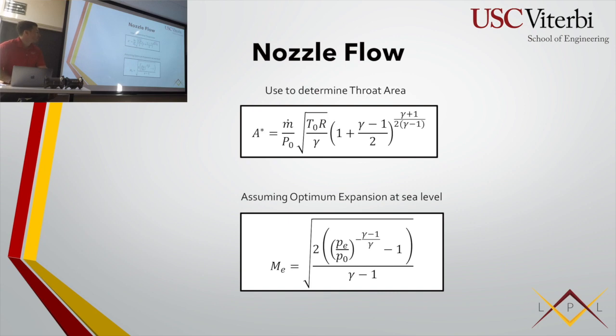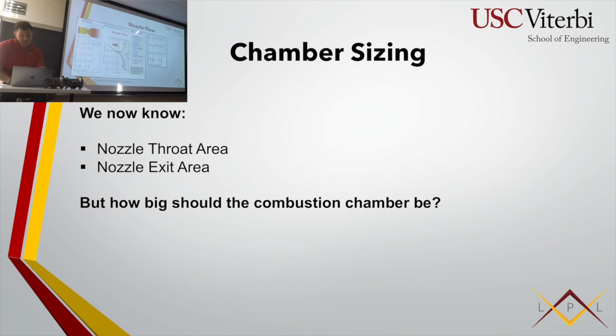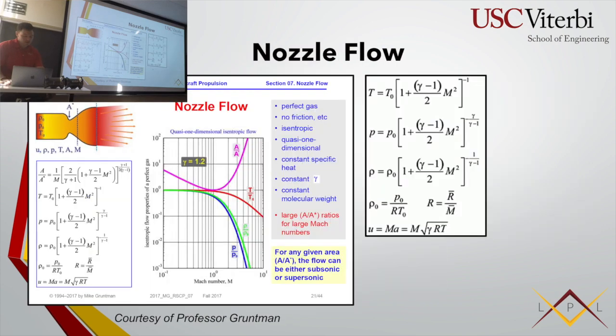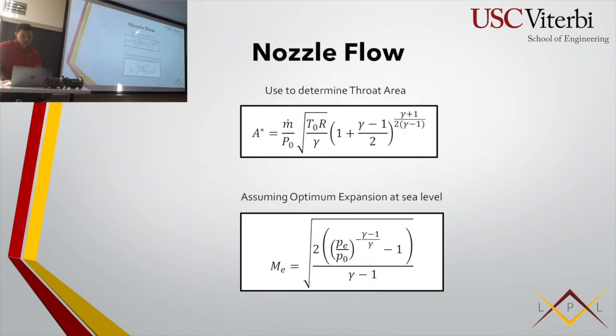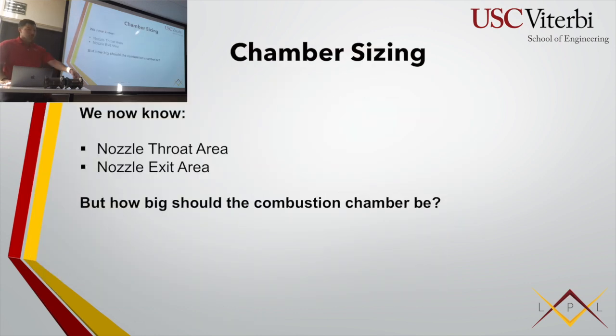You just figure this out, and then once you know your Mach number, like I just mentioned, you can figure out every other property in the world you want to know at any given location in a nozzle. And you always want P equals PA. So now we have the nozzle, you can size the nozzle, and now what about the chamber, right? What does the diameter need to be? What does the length need to be? All that, right? So that's the other side now. So how do you size that?